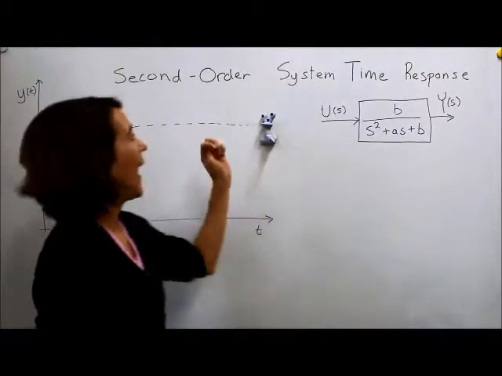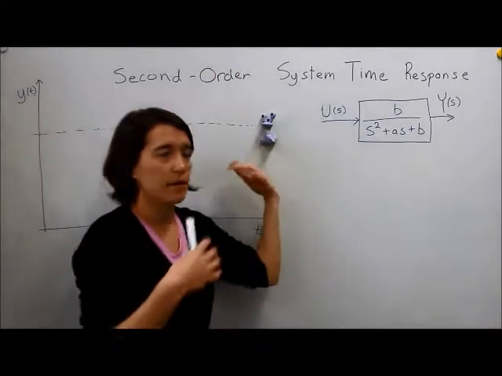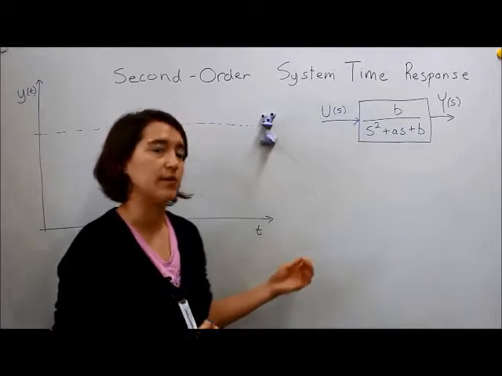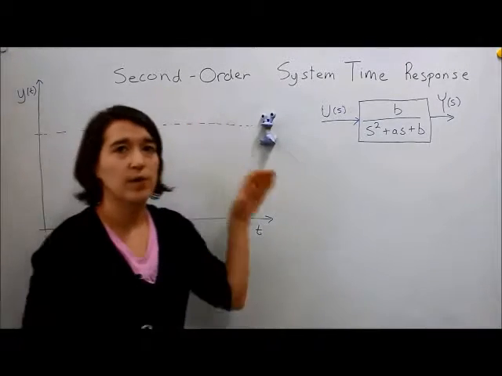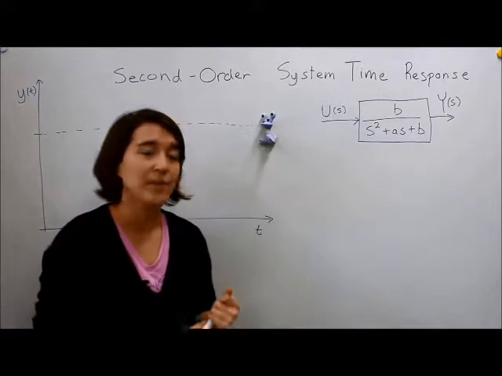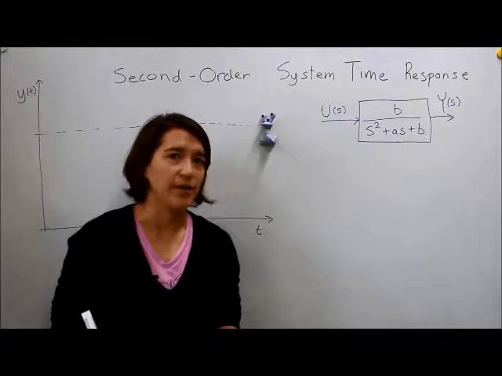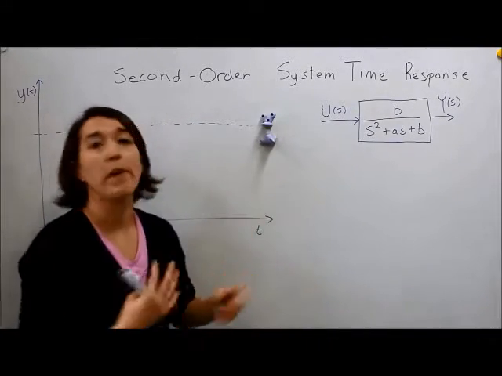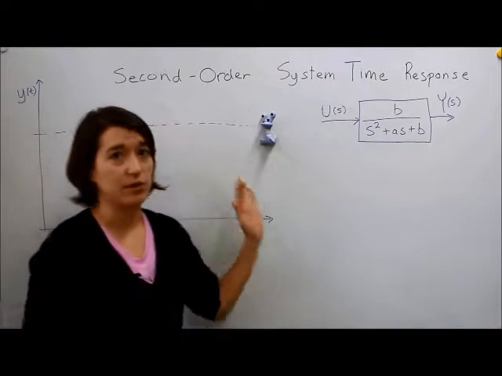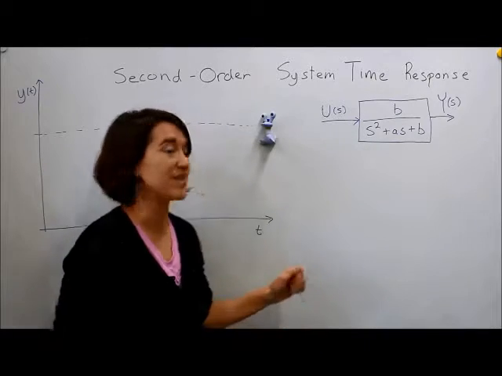And so next we will look at second order systems specifically and some of the common time responses that we have, so responding to a unit step, and some of the terms that we use to explain those systems. Second order systems are important because they're very well studied in the literature, so you can find lots of resources on them. And a lot of times if we have a more complex system, we're able to simplify the model into a second order system that's more manageable for us. We won't spend too much time on that, but if you're interested, there's lots of good literature, the book that we use in this class and many other books or resources.